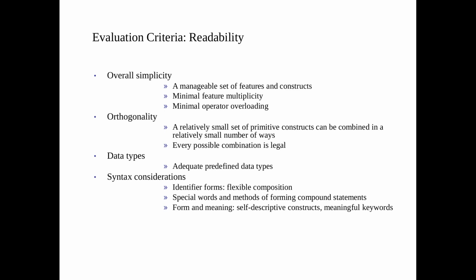Syntax considerations, right? How do we define identifiers? All that stuff obviously makes sense. There should be some rules for that, and it should be flexible, but at the same time simple to read. And APL is a language that does not follow this, which we will see an example of shortly here. Finally, we also want meaningful keywords, as well as self-descriptive constructs. Makes very good sense.